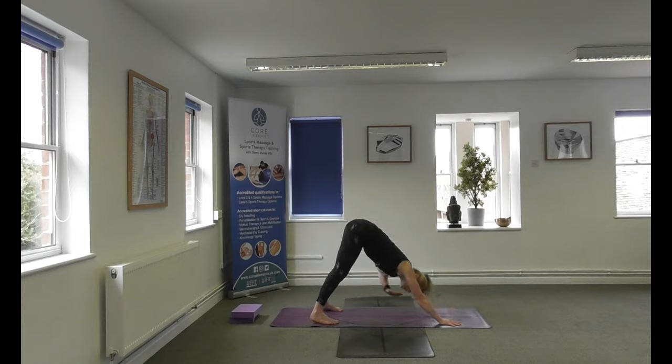Otherwise, we're going to take this left hand off the mat, either to the back of that right thigh, calf area, or towards that ankle. You're really pressing back through this right arm, and you're trying to drop that shoulder slightly if the body's allowing it. But make sure you feel comfortable here and keep pressing back into those heels.